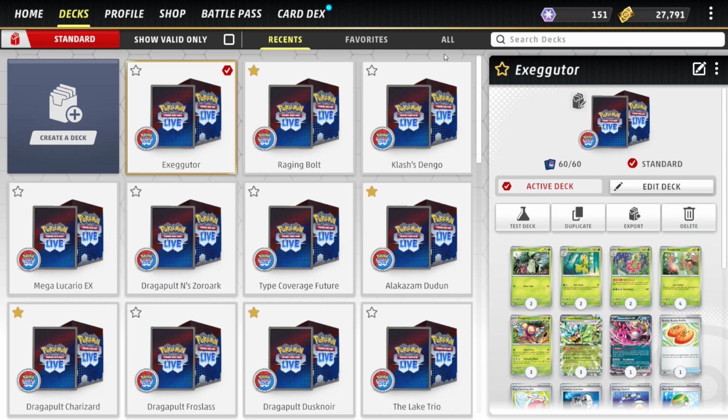Hello everybody and welcome back to the channel, and today we're going to take a look at Exeggutor with Meganium. This is a deck list that I've been slowly working on over time, and it's been a deck that I want to cover because normally Exeggutor is quite a meme card, but this one actually does have some potential, so I wanted to give it a go.